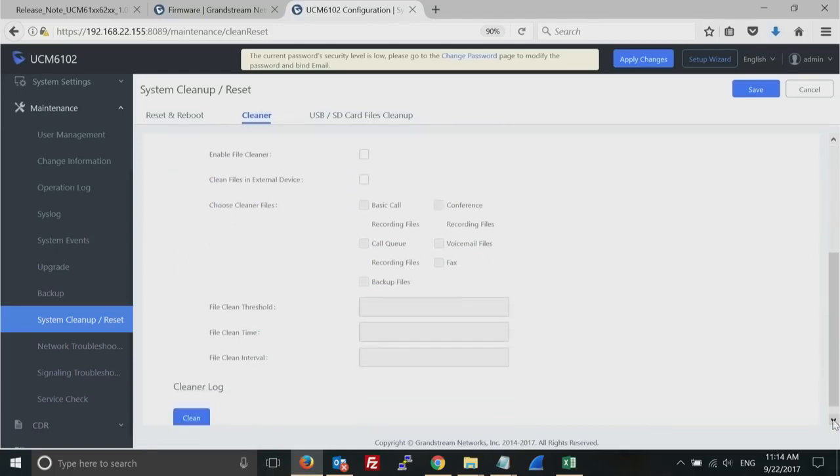If you want to clean every single file, enable this option here. Select what you want to clean, basic calls, conference, call recordings, or basically everything, and then enter the threshold and save it. That is going to apply to your local storage and to the external media through the USB and SD card.